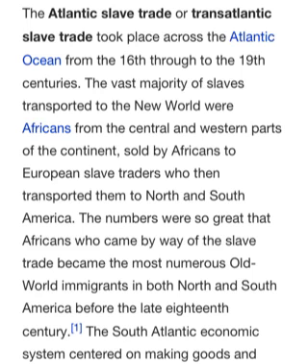It says here the vast majority of slaves transported to the New World were Africans from the central and western parts of the continent, who were being sold by other Africans to European slave traders, who then transported them to North and South America. So here it clearly lets you know that Africans themselves played a role in the slave trade. Not only that, but it says that the vast majority of these slaves came from the central and western parts of Africa. And if you watch my other videos on Canaan, you'll come to find out that West Africa was a land given to Canaan and his descendants by their father Ham.